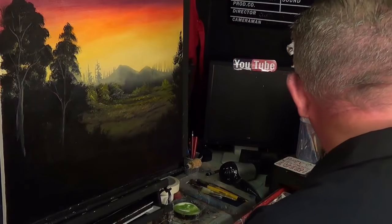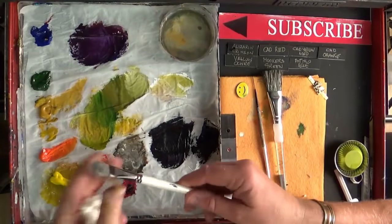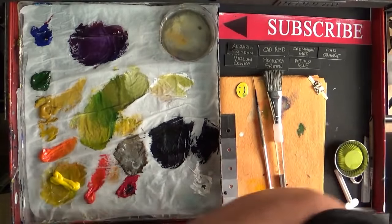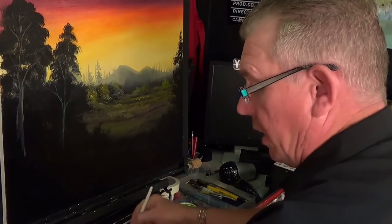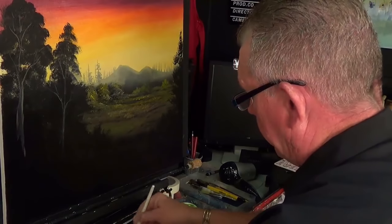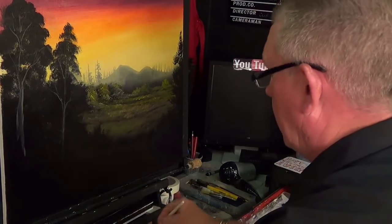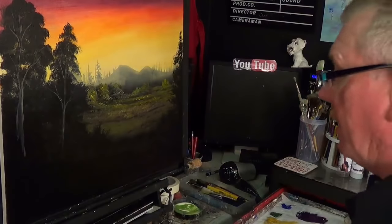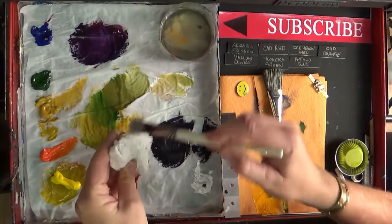I've just washed that out. I'm going back into this little tiny filbert, as I showed you. It's a natural bristle brush. I've got to make sure it's dry, and we're going to get some leaves on these trees now, I think. Okay, so we got that nice and dry now.